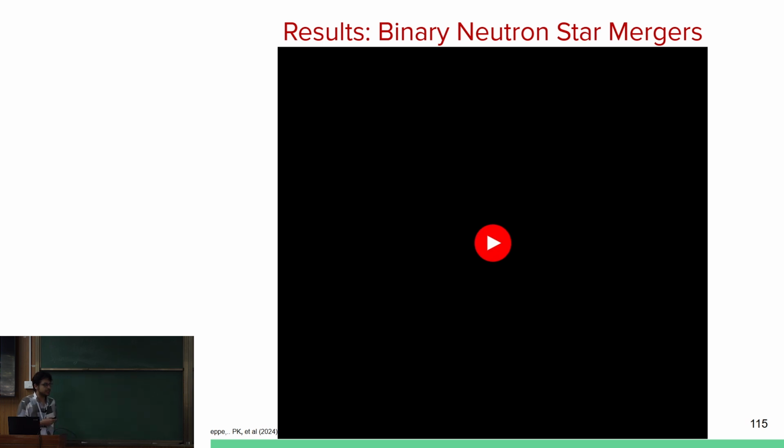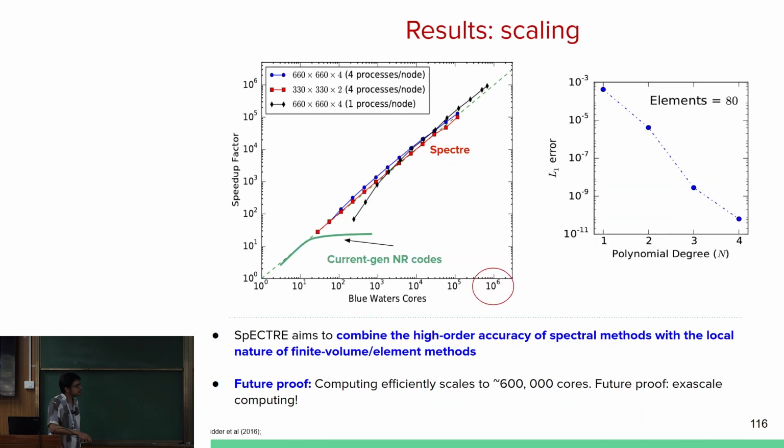The two stars are equal to each other. They have the same equation of state. So it's a fairly straightforward simulation that was possible more than 10 years ago. But what is interesting is that finally we can make it happen with Spectre, and things should scale much better with Spectre. Okay, speaking of scaling, this figure, in fact, now I realize I should have put much earlier in the talk to show you the power of these three new paradigms, right?